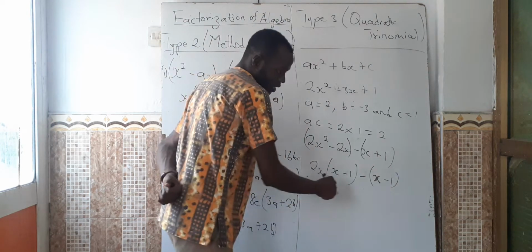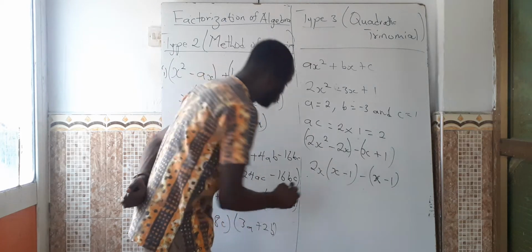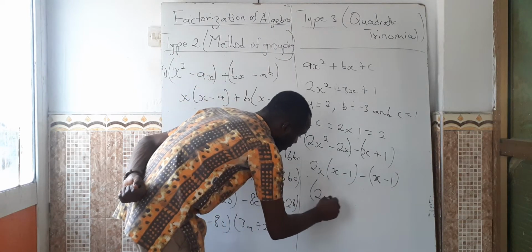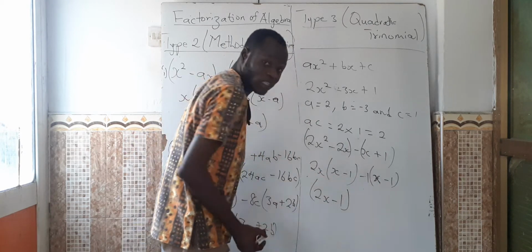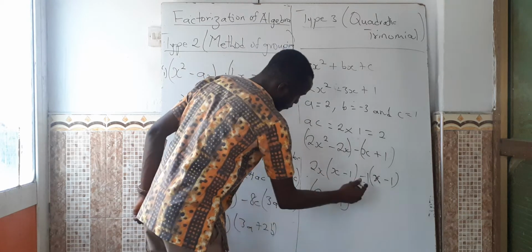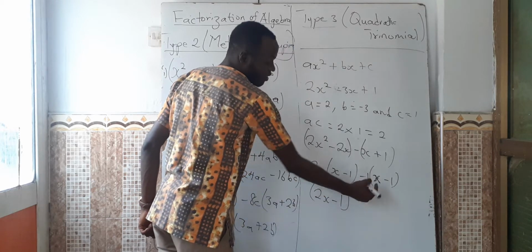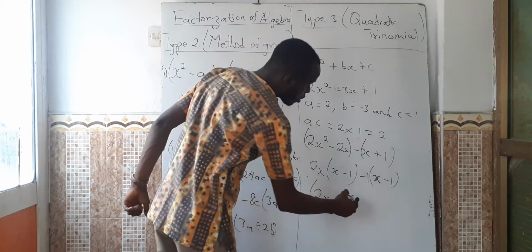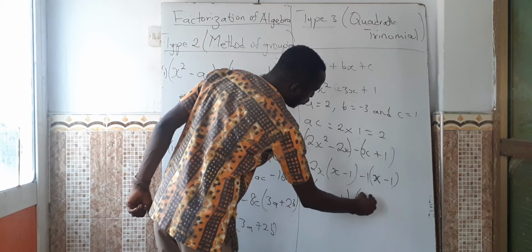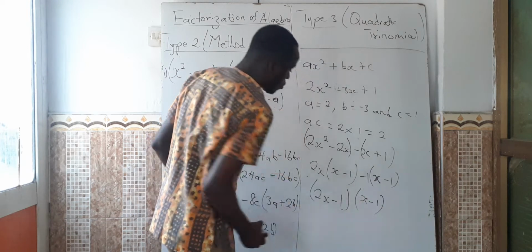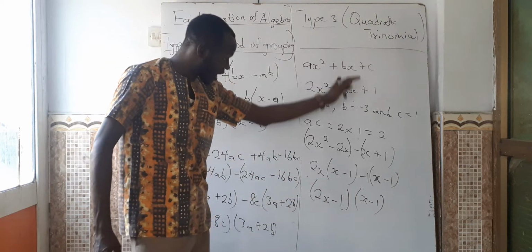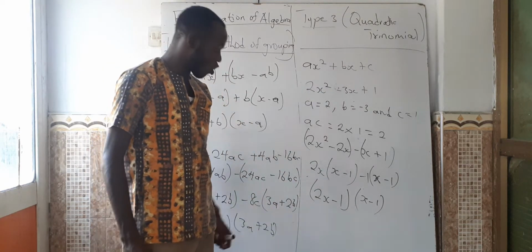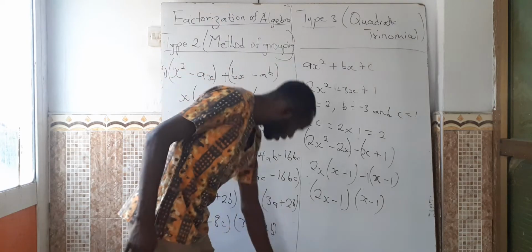Now you realize that the values in the bracket are the same, so you write the factors in one bracket. You know there is 1 here, just that we don't write it. So 2x minus 1, those are the factors which we take outside the bracket. Then you open another bracket, and we repeat one of these 2 brackets, which will give us this. So this is the total factorization, or this is how to do the factorization of a trinomial.